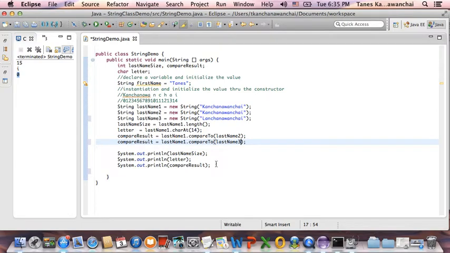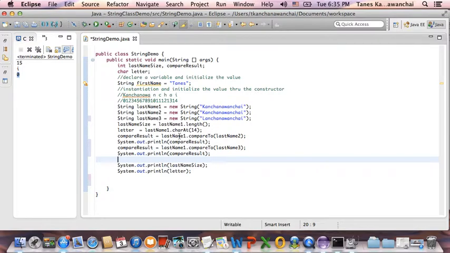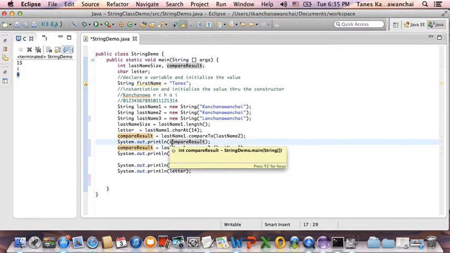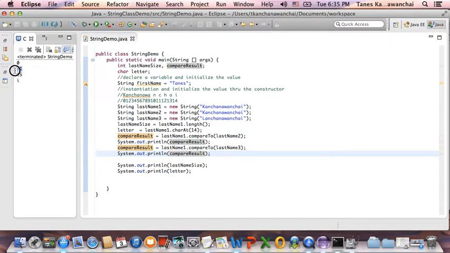Now, I don't want to keep declaring compareResult1 and 2 and 3. I can actually reuse it too. After it does the compareResult from the beginning, it's going to output 0, and then this should be the difference, right? Because they're different. So let's see what the difference number is going to look like. It's -1.